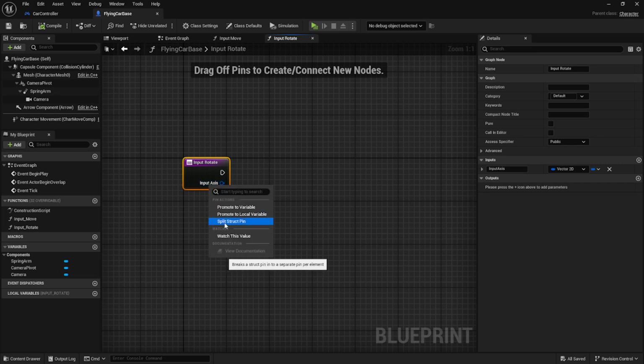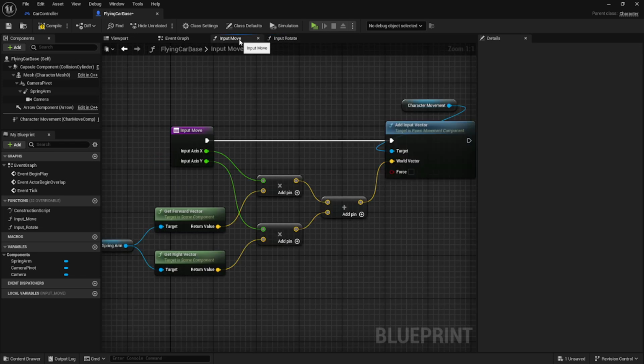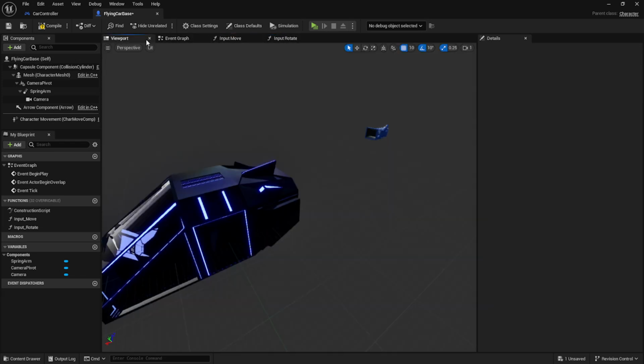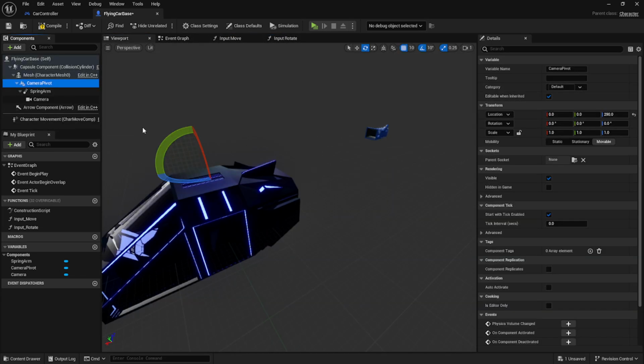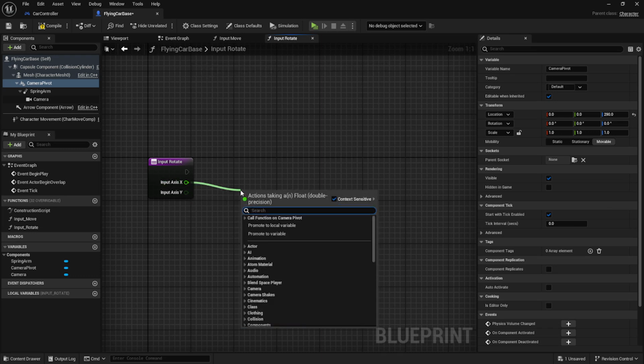So we're going to actually split this also. So our x-axis is going to be the actual camera pivot itself. So the camera pivot is going to rotate, and you can tell that that's rotating on the Z. So we're going to change the Z rotation based on this X value here.